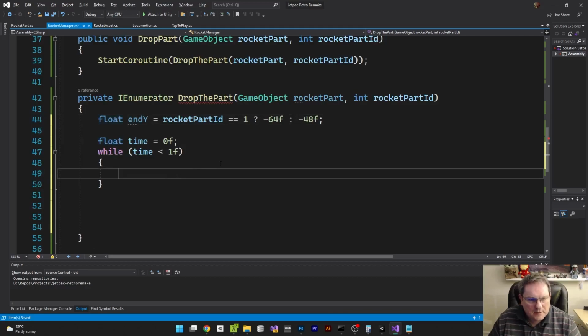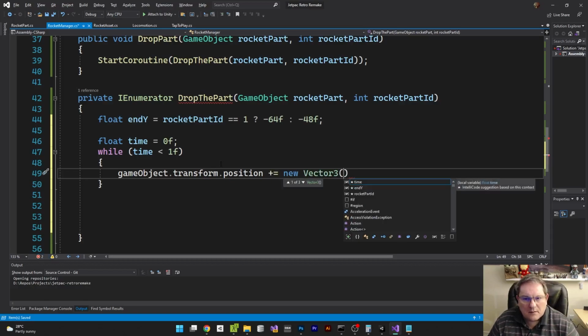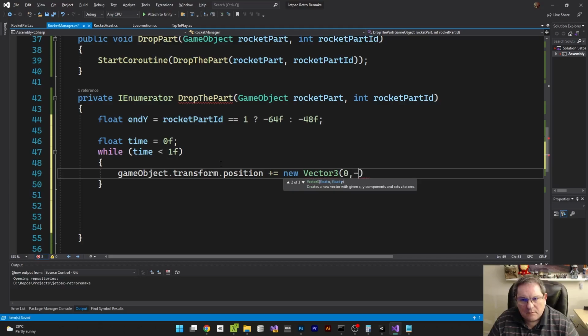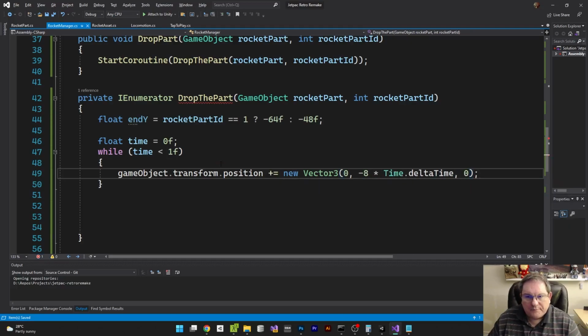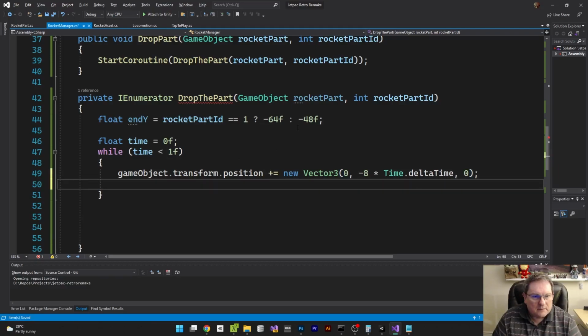So we're going to say game object transform dot position plus equals, and then it's going to be new vector 3, 0 comma minus 8 times time dot delta time comma 0, because we're always subtracting there. Now we say if game object dot transform dot position. Oh yeah, it's times time as well.